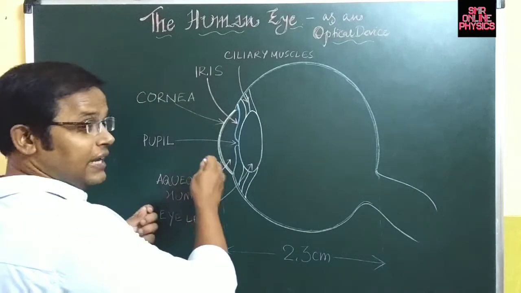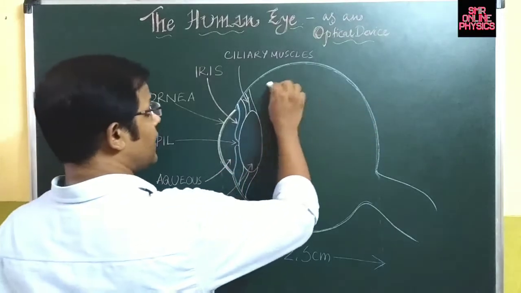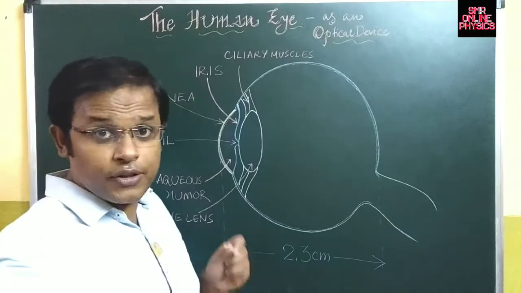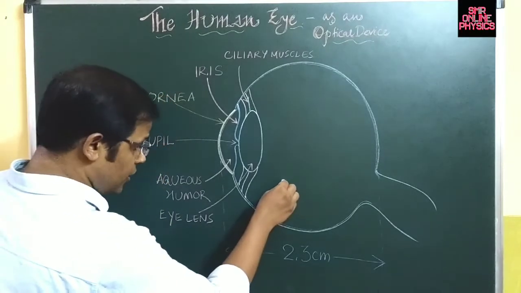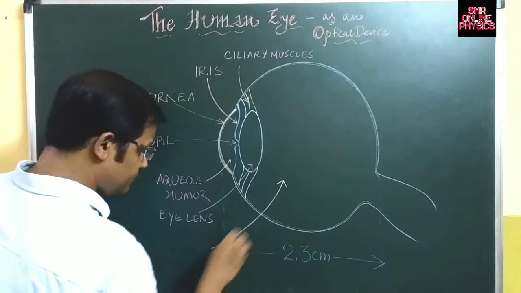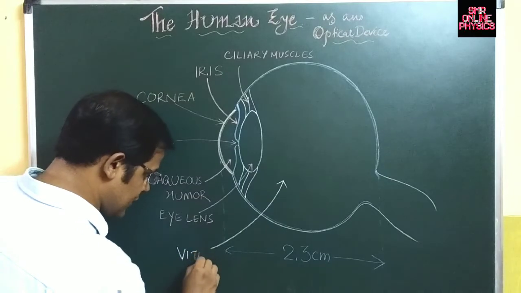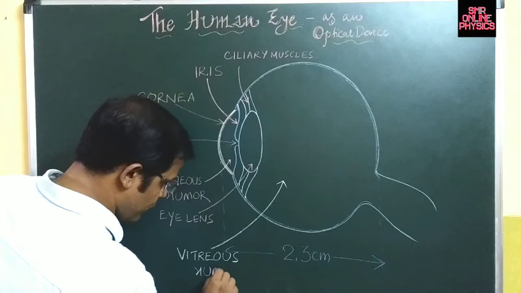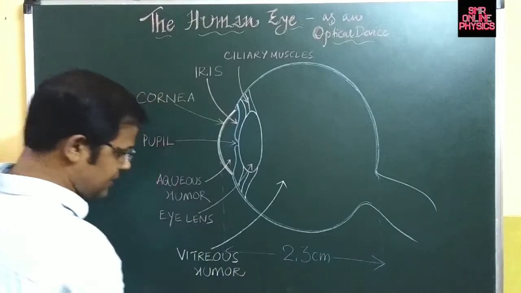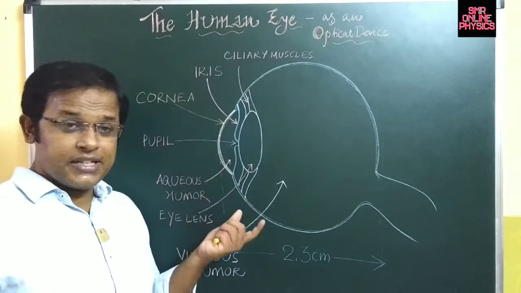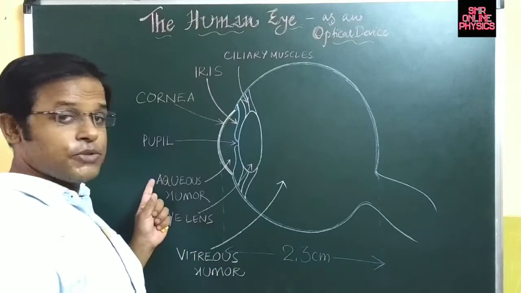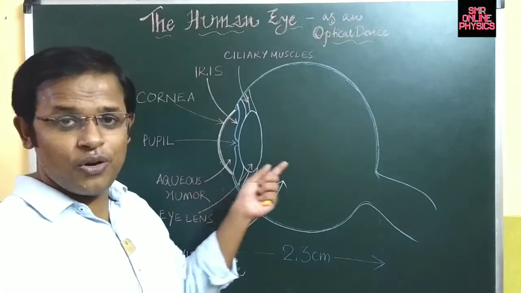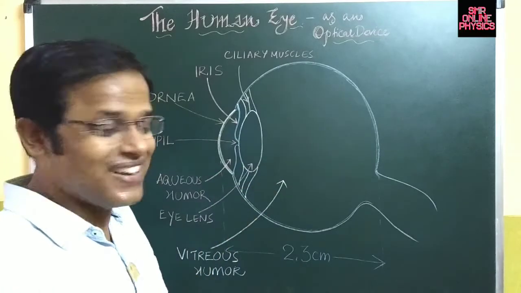As we move interior of this eye, there is again a lot of space left over. This place is actually filled up with a fluid, and that fluid is called vitreous humor. Some students tend to get confused initially with the names of these two fluids in front and behind the eye lens. So it's very easy. My technique is alphabetical. A comes first, V comes second. Simple. A for aqueous humor, V for vitreous humor. I think you got it right.